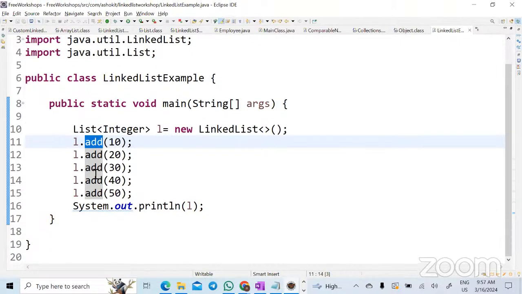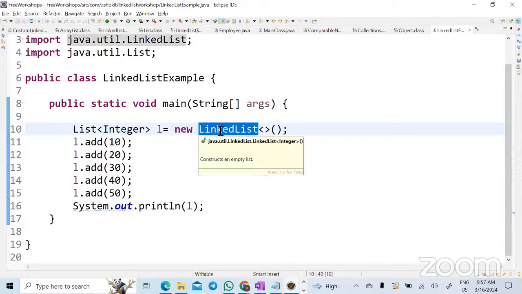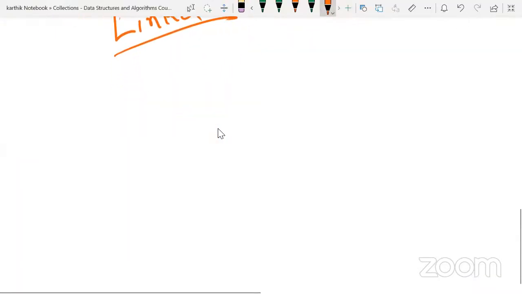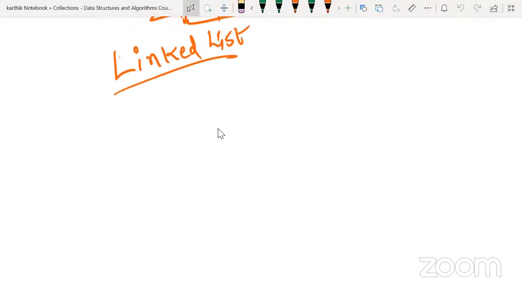Now let us understand, instead of using this predefined linked list class, let's create our own linked list. That is nothing but a custom linked list. Before going into that, let me ask you one question. For example, whenever there is a person joining in my team or company, I will use a string variable to store the name, String name. Later, if you want to store the person's Aadhaar card number, you can use string or number, or let us take long Aadhaar card number.